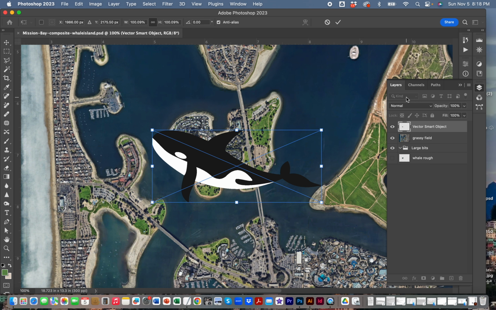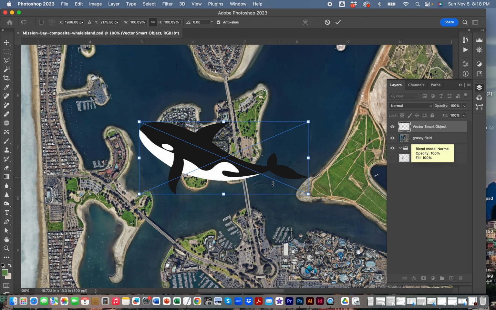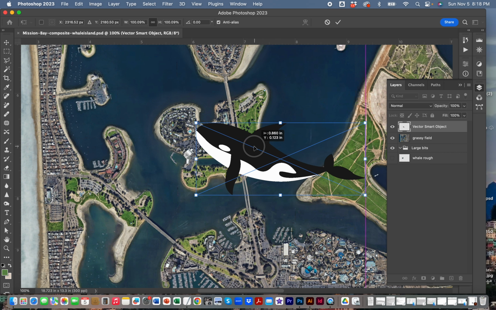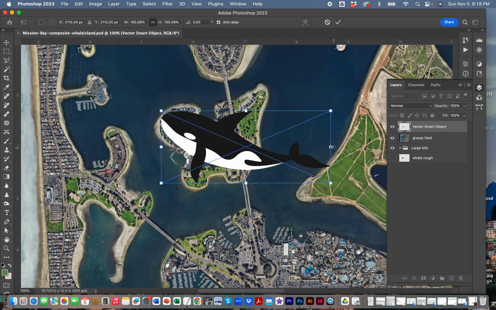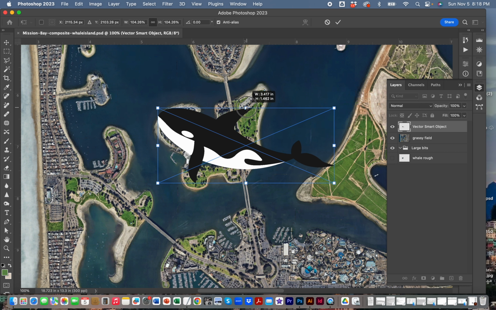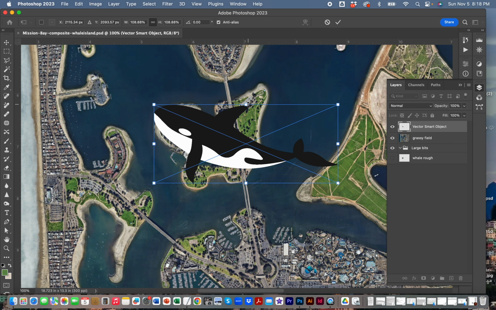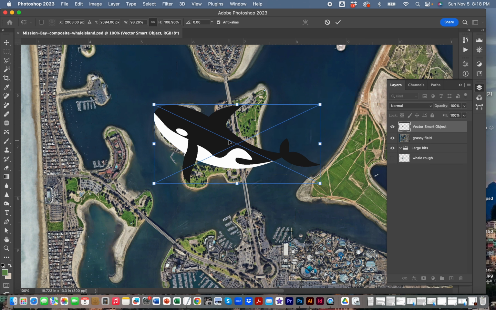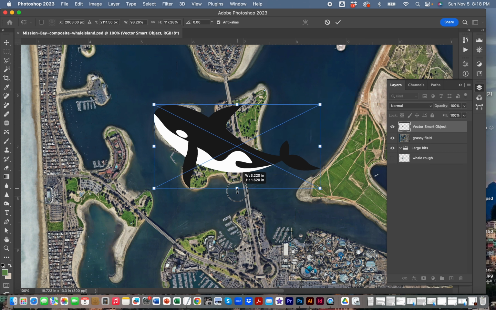So we're going to go ahead and resize this whale so that its nose is going to be on a similar angle to this and kind of similar proportions. So we're going to make maybe the whale a little bit shorter and fatter.